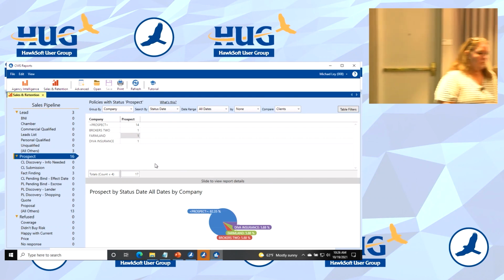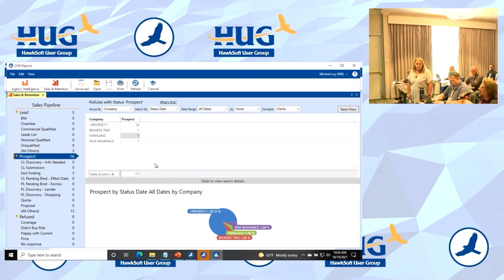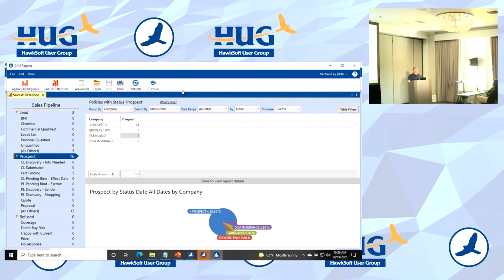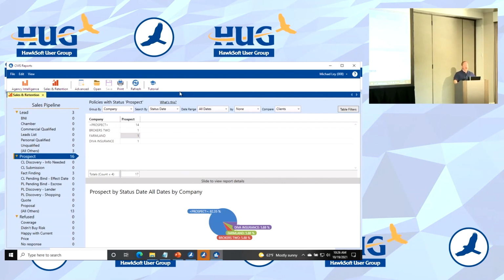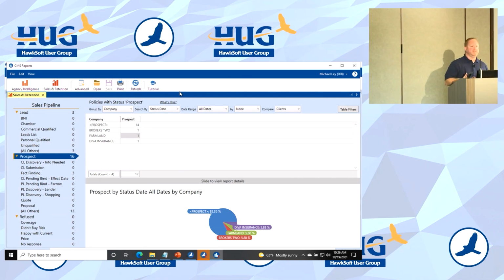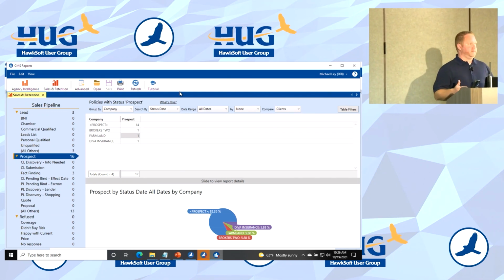Maybe off topic a little bit here, but is there a way to add a list of clients, prospects, leads in a batch mode to HawkSoft so I can then assign them to agents? There is. I will tell you and caution you of what I'm told a lot of times, it can be cumbersome and challenging because especially what you want it to do is you want it in an Excel spreadsheet, essentially, for it to import correctly.